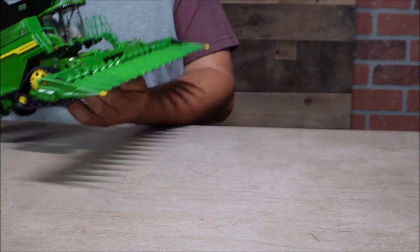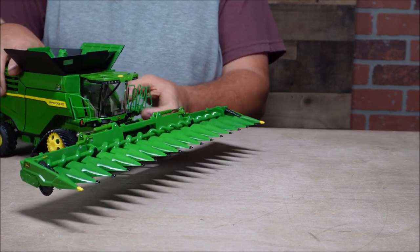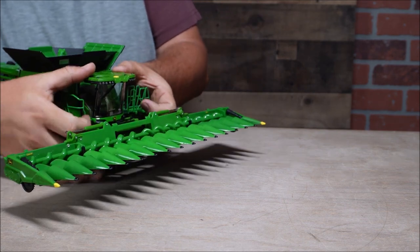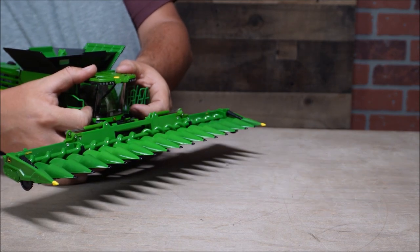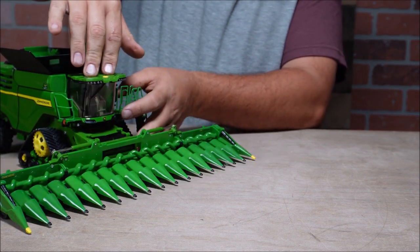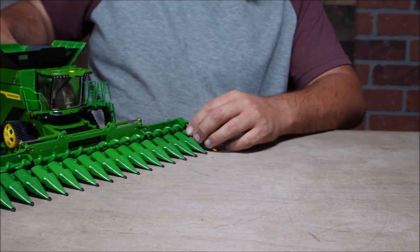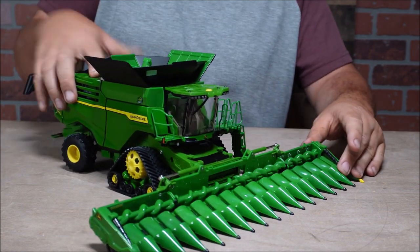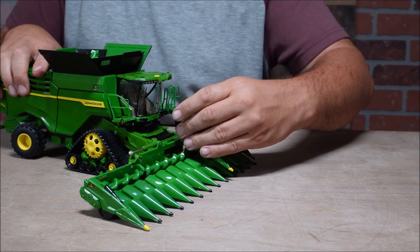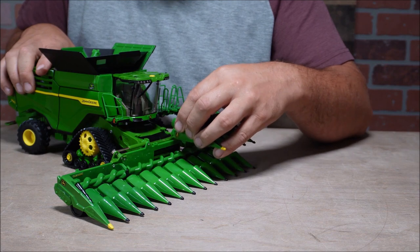Now the only thing about this is it will not hold the head up, and I don't like that about this. Come on, Ertl, you could have made this. Okay, there it will, but then it drops. So if you want the head up, you're probably gonna have to glue it somehow. I don't see the auger over here turning. Little auger pipes on the end, they do not turn. But it does fold up like so. And another thing that's kind of odd about it, it doesn't stay in its spot real well.